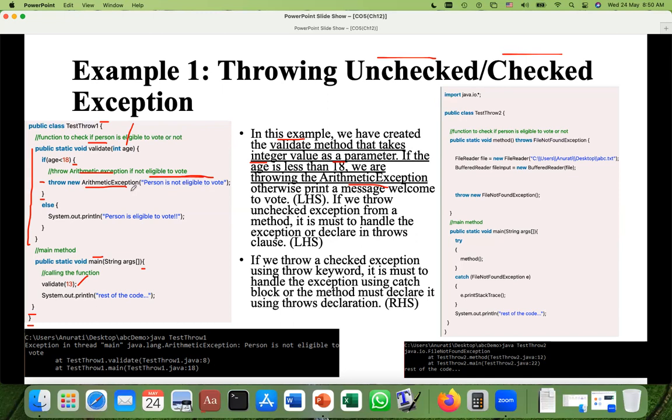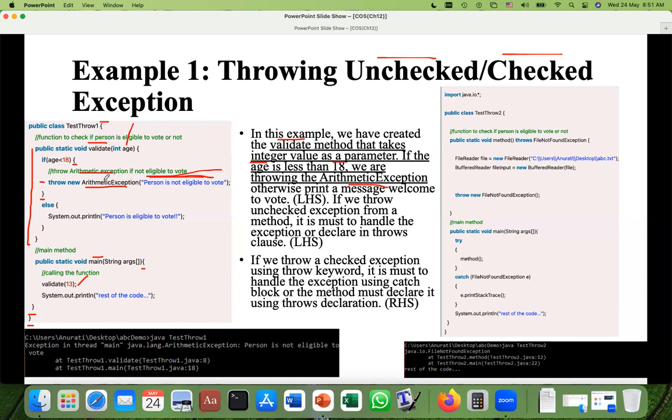Previously we have seen what is the message for arithmetic: divide by 0. But here we are giving our own message, person is not eligible to vote. That message will be passed as a parameter to the constructor of this arithmetic exception.